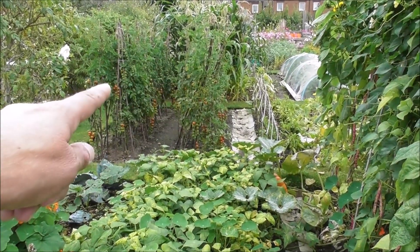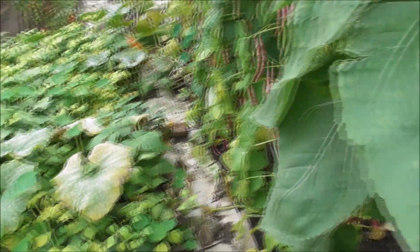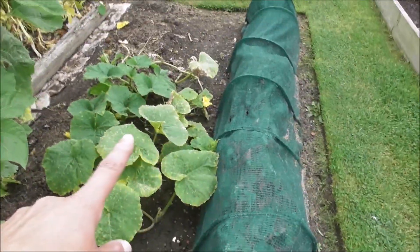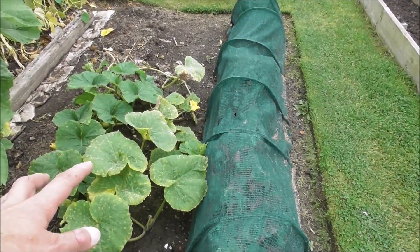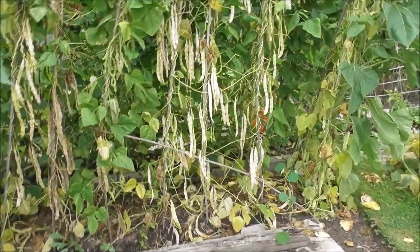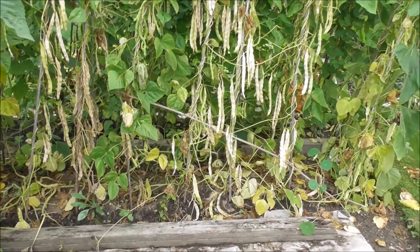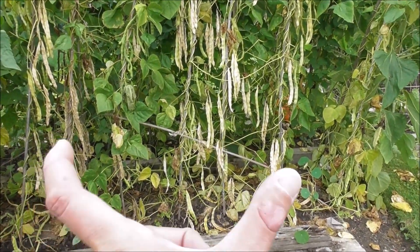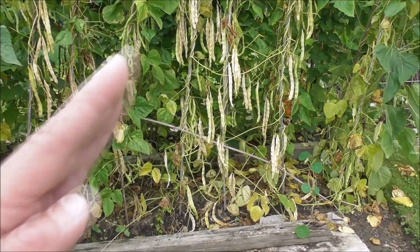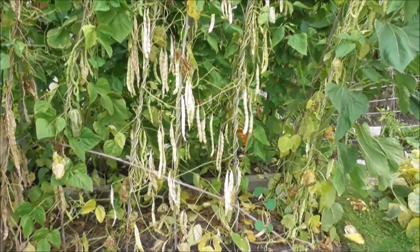So what I'm going to do next year — the broad beans would be going at the far end of that squash bed. What will happen is the broad beans would be at this front end instead of peas, followed by the coco de pan pol. With that little bit of extra space from not having the peas, I can have my six rows — my three double rows of beans. I can make the base wider so, with a wider triangle for them to climb up, it'll make it a bit stronger. Plus, of course, some new canes.